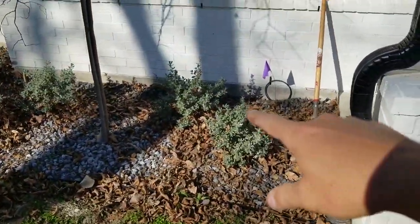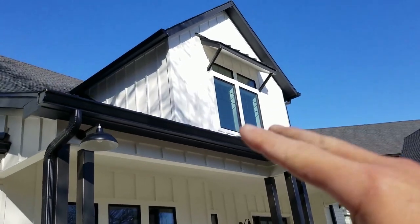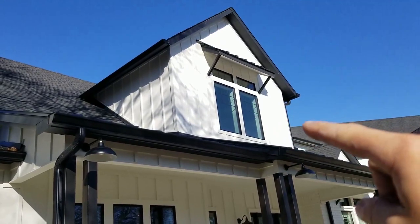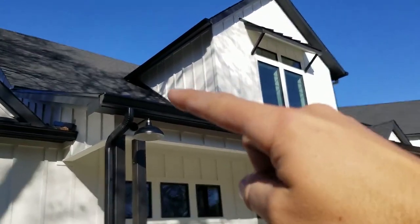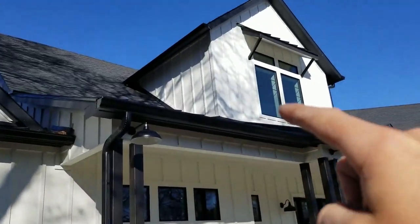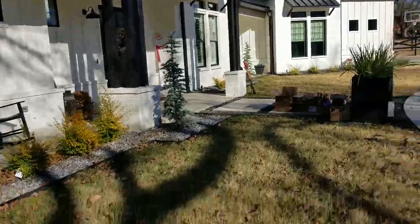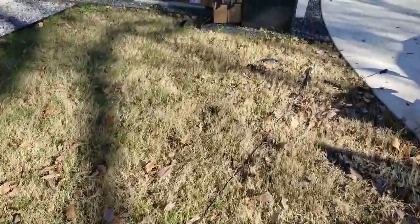Now we stopped here, and I'll show you how we wire up the light. We have two lights that are going to be up on the second story, and they're going to come down the drain and the downspout over to this spot, and we're waiting to wire up that light until we do these two up here. And I'll show you the mount that we use.